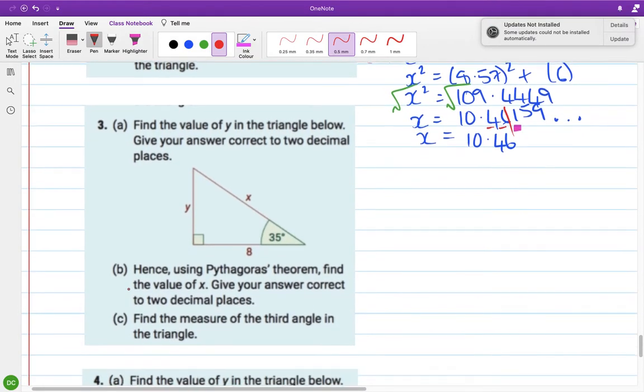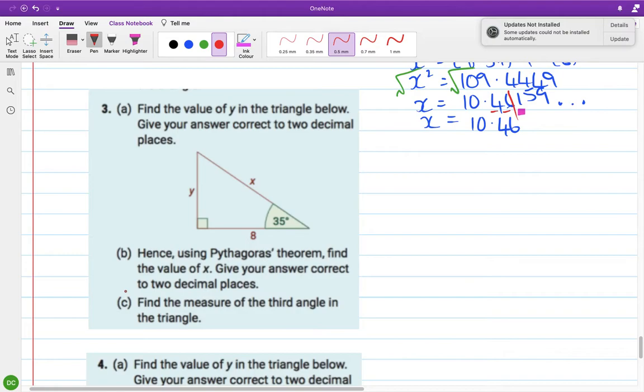Now down here, this looks very similar. So here's your hypotenuse, C. This is your opposite, A. And then we have the adjacent, B. So find the value of y. So this is the one we're looking for again. And this we don't have. So we'll go with A and B again. So it's going to be the same as it was in the previous one. It's going to be tan.